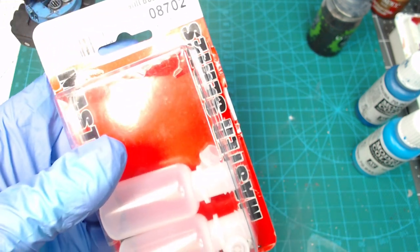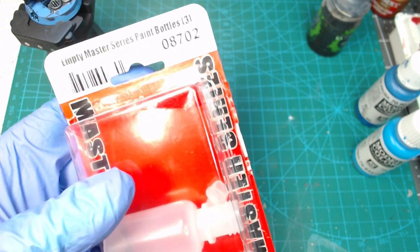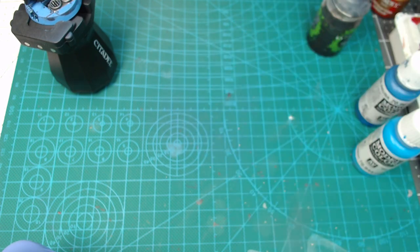If there's ever enough paint left in the feeder that warrants saving, I use these empty paint bottles to store it at least until the end of the project, just in case I have to go back and use that color again.